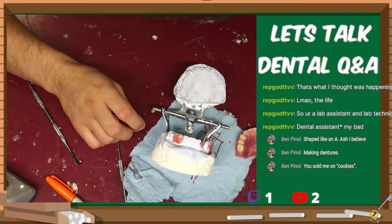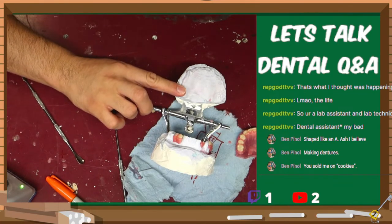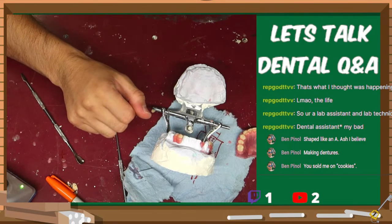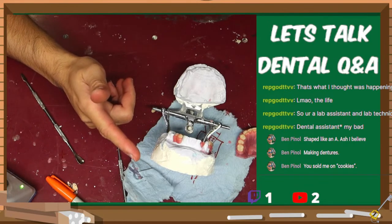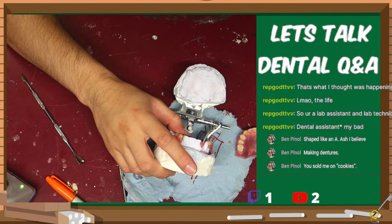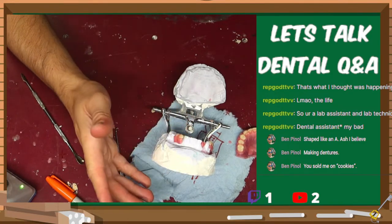But the other part that I like doing is dental laboratory work, which in some states does not require you to go to school. You just have to be either on-the-job trained or somehow have some training to learn what you're doing and the proper equipment. So I do this on the side whenever I want to, and I have fun with it.